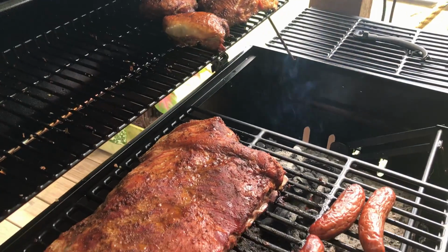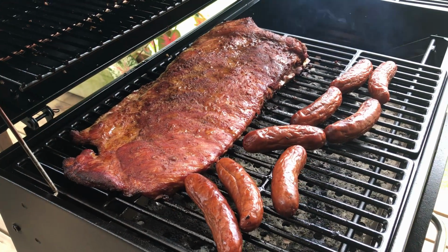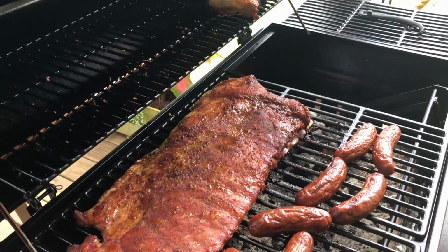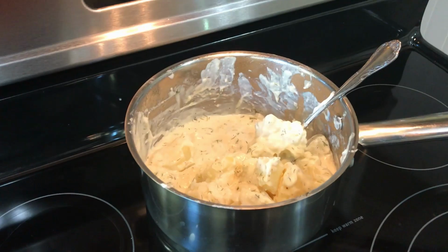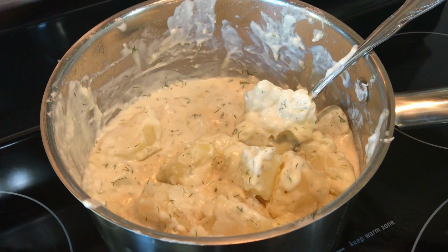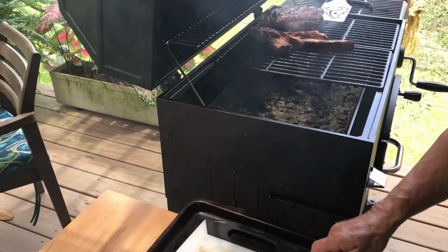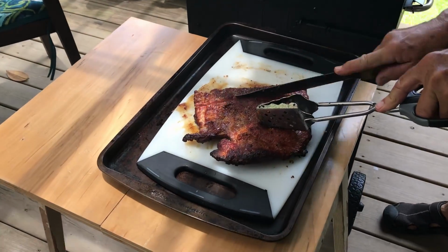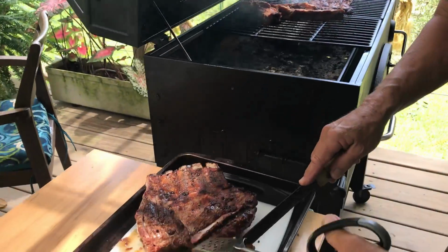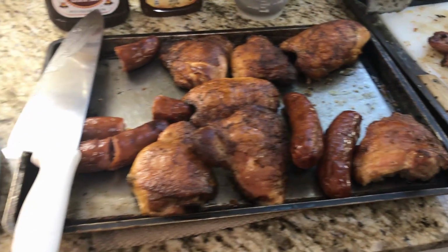This is looking really good. Got ribs and sausage links. We threw those on there after the fact because they were already cooked just to heat them up. Those are the finished potatoes with dill cream sauce. Yum. We've got ribs. We got all this barbecue. We still got some on the grill staying warm.